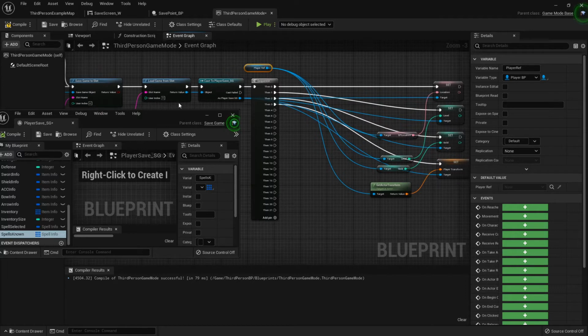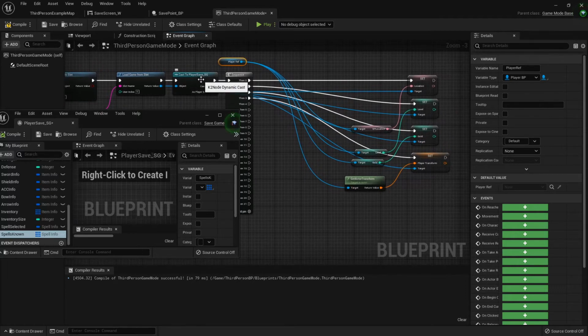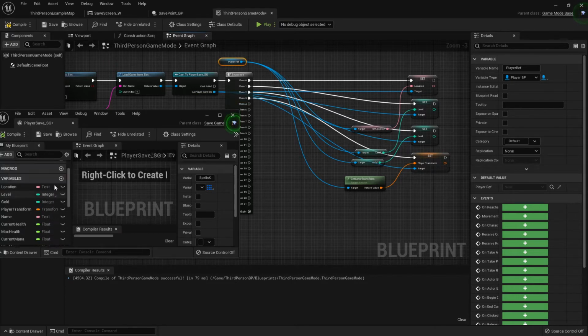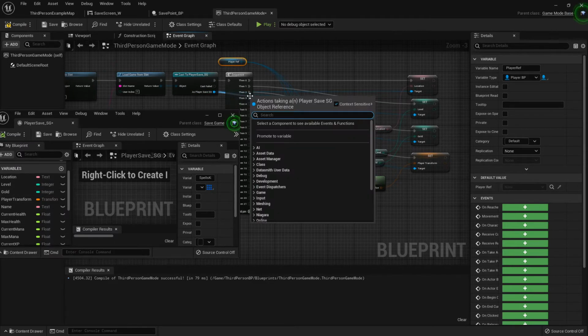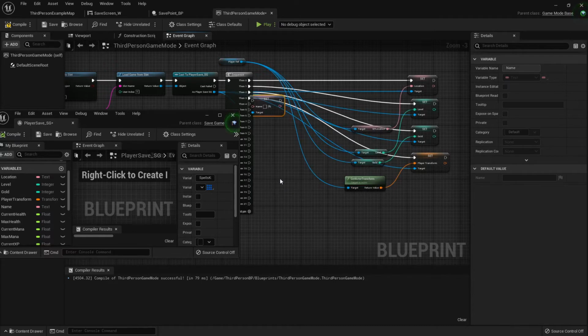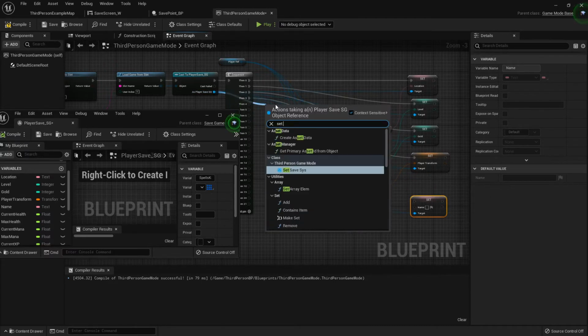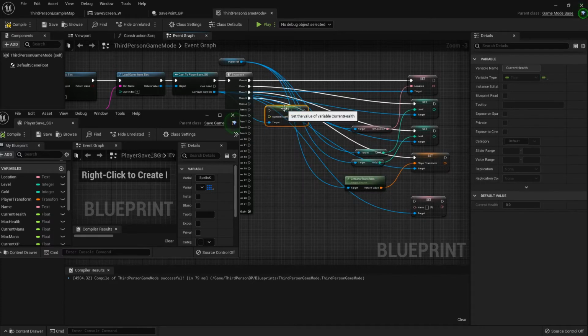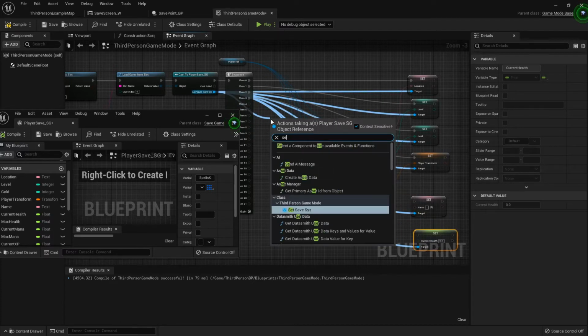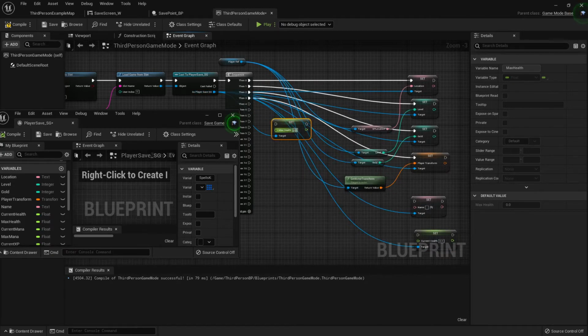So now to save all this, we're going to cast to our save system, get these variables, and then pull the same ones out of the player reference, and hook them all up just like that. So first, we did those. Set name, set current health, max health.